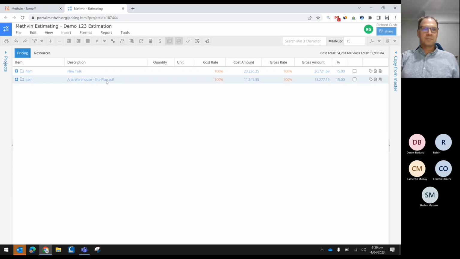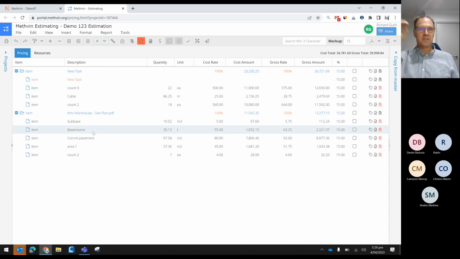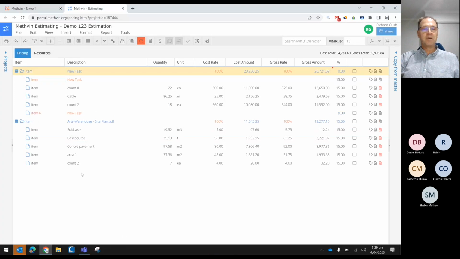It drops that schedule, same as before. Now we've priced it unfortunately, but I'll reprice it using the estimating tool as opposed to just plugging in the rates. So here you've got options to set the levels as well. At the moment it's set to level 1. If you want to go to level 2, you see everything, and so on and so forth. As well, you can add more line items in here, and they will appear in the takeoff if you go back there and want to measure something later.